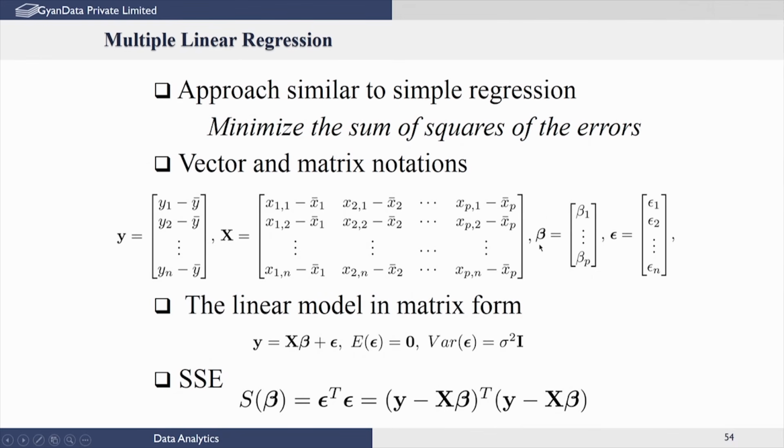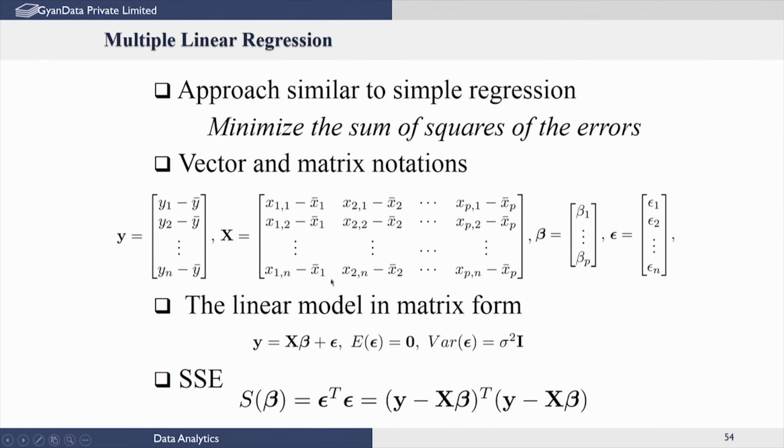Similarly, we will represent all the coefficients beta except beta naught in a vector form, beta 1 to beta p, as a column vector. So, beta 1 is the first coefficient, beta p is the coefficient corresponding to the pth variable. So, we have the beta vector, which is a p cross 1 vector. We can also define epsilon, the noise vector, as epsilon 1 to epsilon n corresponding to all the n observations.